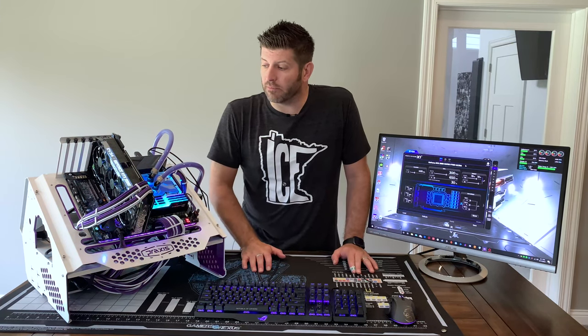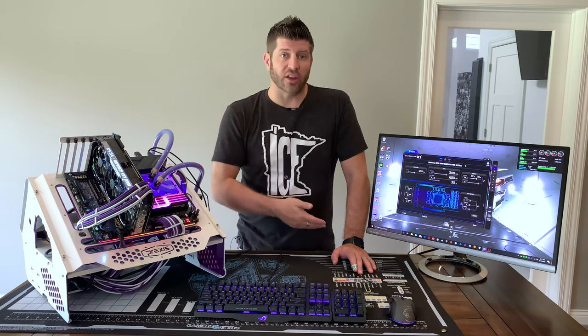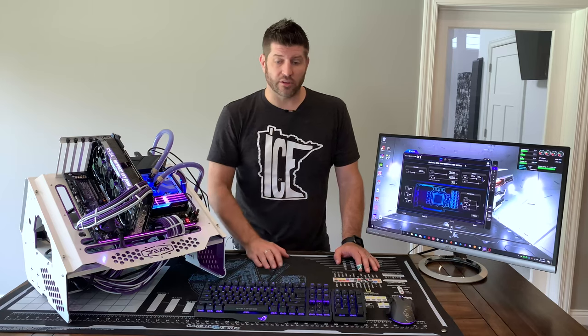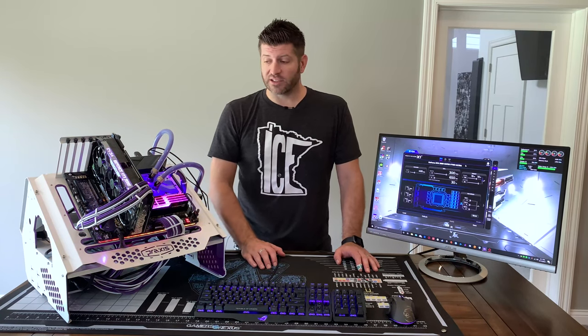Now, I could set a manual fan curve, have it running all the time, leave it silent, doesn't matter, but I will say it is very quiet. This card also seems to run pretty cool, especially when I get the fan curve going here, and you'll notice that in game once we start running some tests on this thing.